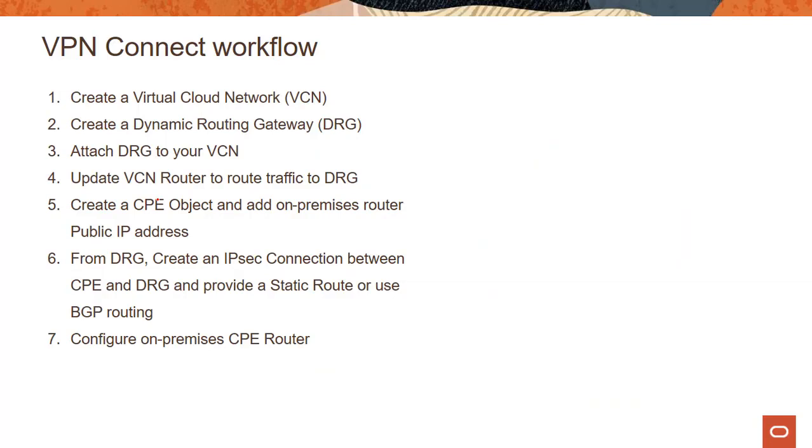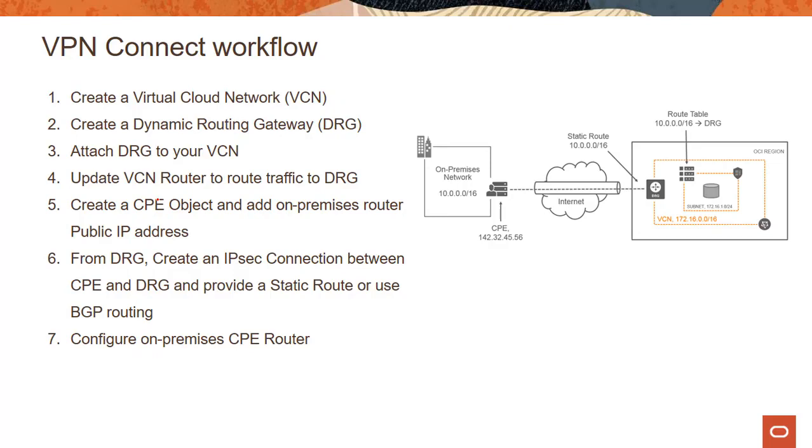Well, there are a bunch of steps here, and it's actually rather straightforward. But let me just quickly run through the steps here, right? First thing you do is create a virtual cloud network. Pretty straightforward. We have seen that in the previous lecture series on VCN. Then we create a DRG. We have not created a DRG until now, but we'll go and do that. You have to attach your DRG to your VCN, right? Remember, they have a one-to-one relationship, and DRG and VCN are standalone. So once you create it, you have to attach it here. Then you have to attach your route table to send the traffic to the DRG.